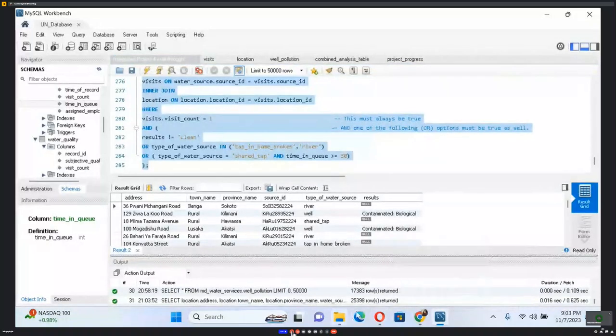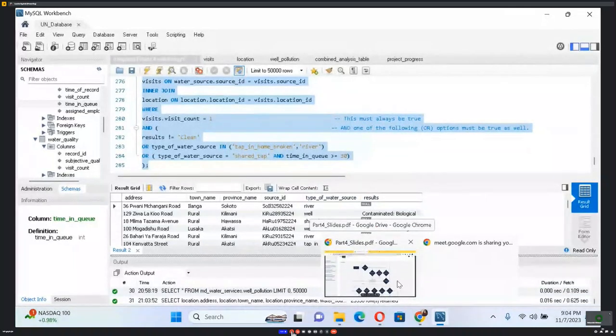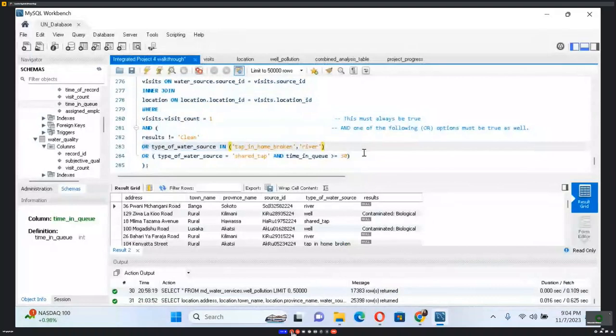But let's confirm. Okay, 25,398. Yeah, those are the number of rows we were to get. Okay, maybe we can try and include the other one and see whether we'll get different results.